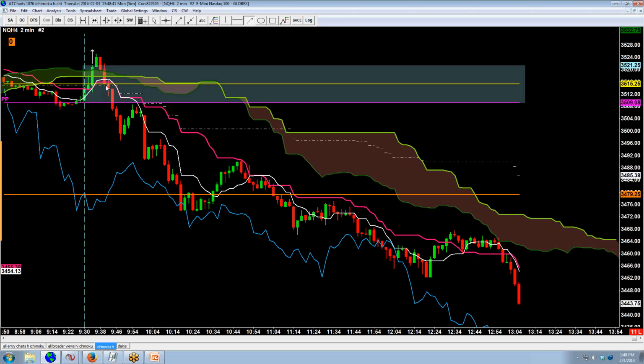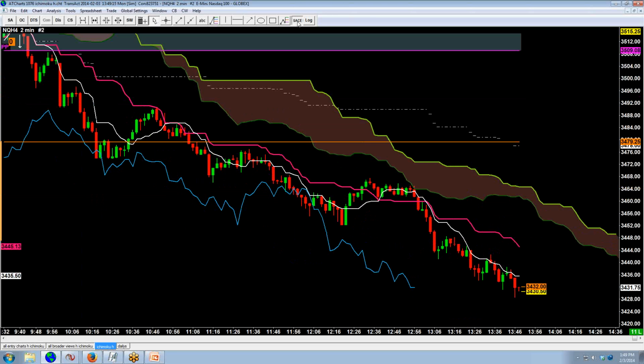And then here you get a close outside the cloud on the downside, but you're not likely going to be interested in that unless you're willing to take it right on the close from Friday. If you are, then you'd be looking at the pivot point area as a possible area where you get hung up, and then again you're pleasantly surprised when it keeps going. So I don't trade when price trades back to the cloud and bounces off of it. I just don't find them as reliable. But that's not to say that you couldn't find a way to confirm.